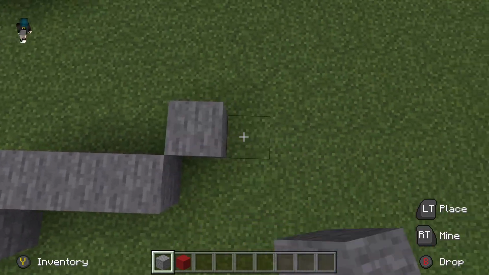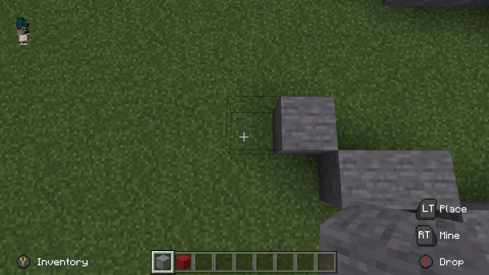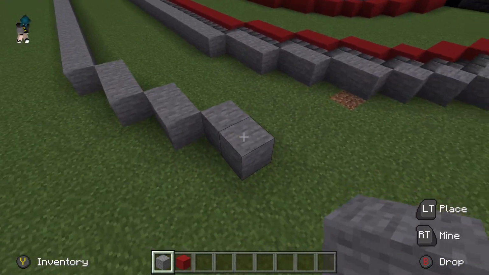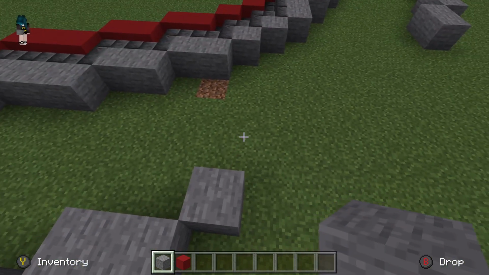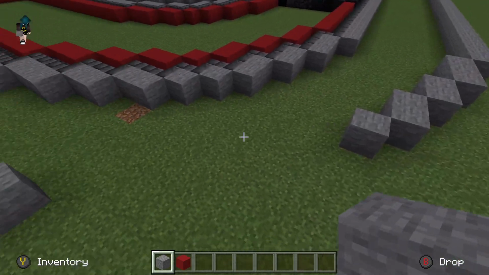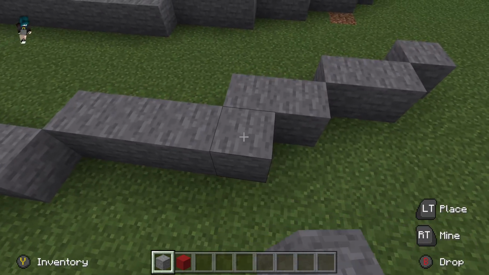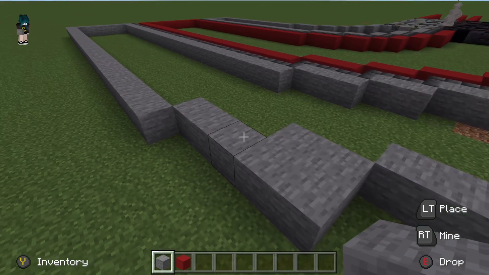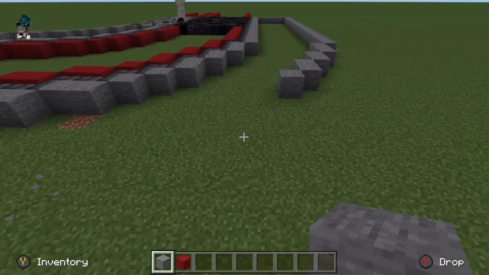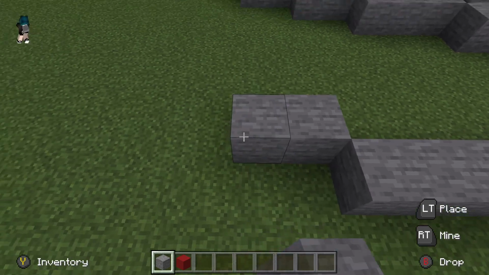Right there. Right there. Right there. Right there. And you basically just want to follow the pattern that you've already put. And obviously now we have a huge gap right here that we just really don't know what to do with. So here's how I like to fix it. It's just we add 4, 5, 2, 3. Let me just break that. Break that.